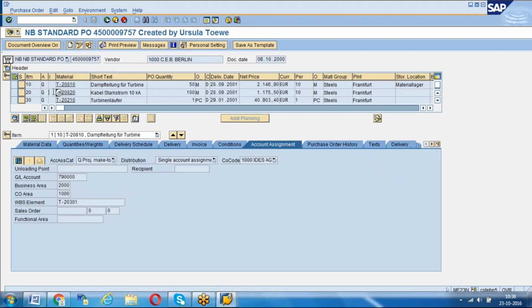Finally, what we have learned: the item category will decide the type of procurement, which we are going to learn in the special procurements topic. And the account assignment category is a cost object where you want to load your stock or the consumption.